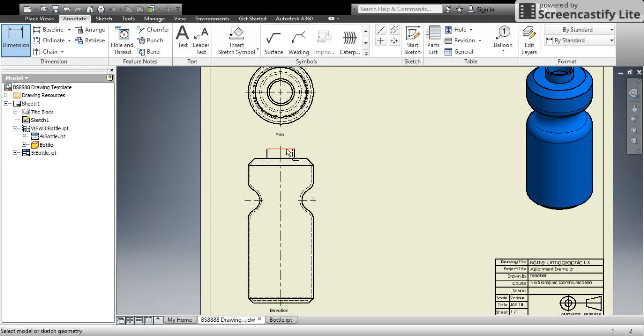Okay, so I'm going to click the top edge. I'm going to move my mouse. I've got a dimension running, but that's not the one that I want. I'm going to click the bottom edge and move my mouse out a little bit of a distance, not too far. I don't want it all the way over there. That's ridiculous. But I'm going to move it outside the shape and click again.